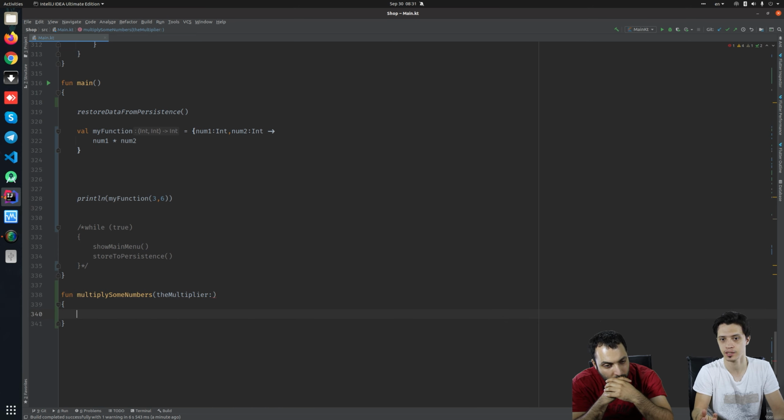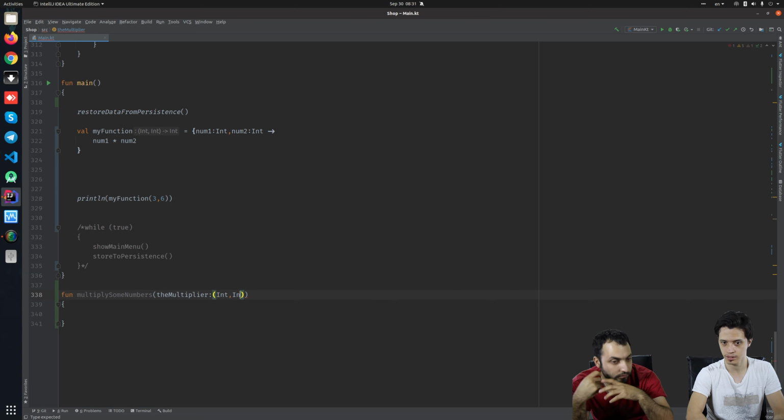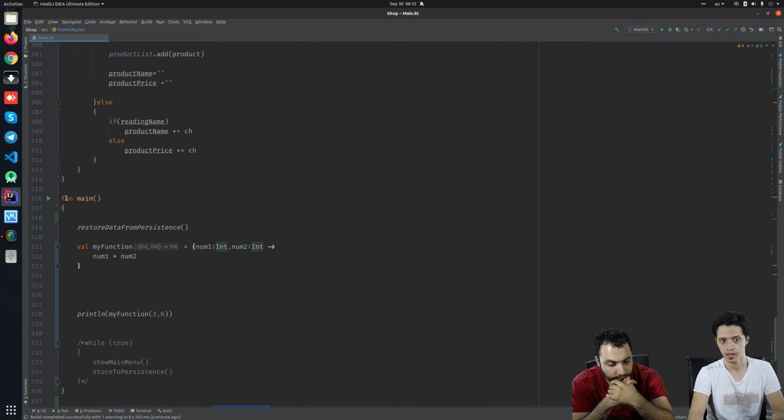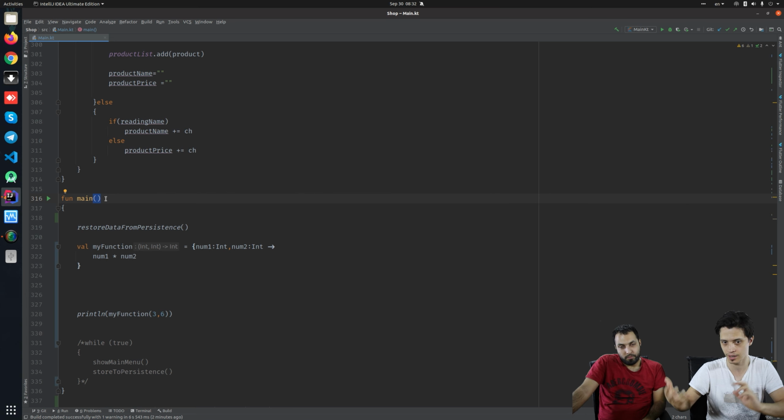This function will receive another function. I believe they call these higher-order functions: passing functions to other functions. I will be passing a function that takes two integers and returns an integer. And I'm able to do that. This whole thing here is a type, like Int or Double. I'm just defining the signature. Each function has a signature. Its signature consists of the argument list and its return type. So each function, no matter what the name is, has an argument list and a return type. These two things together define the function signature.